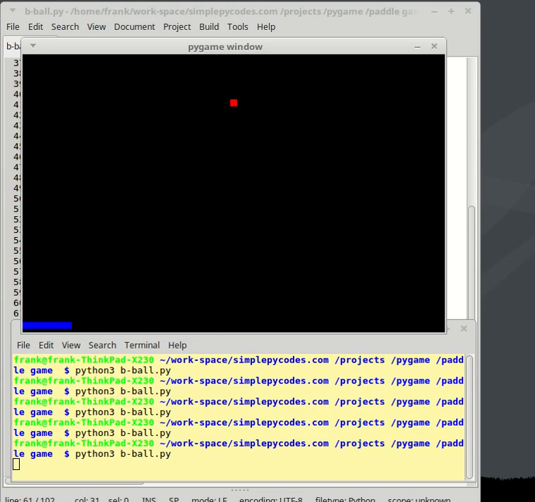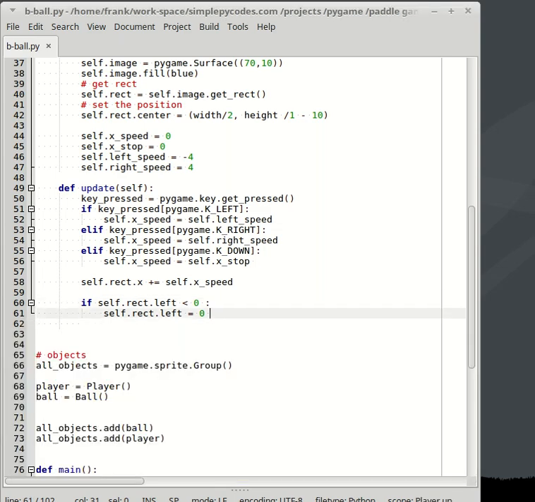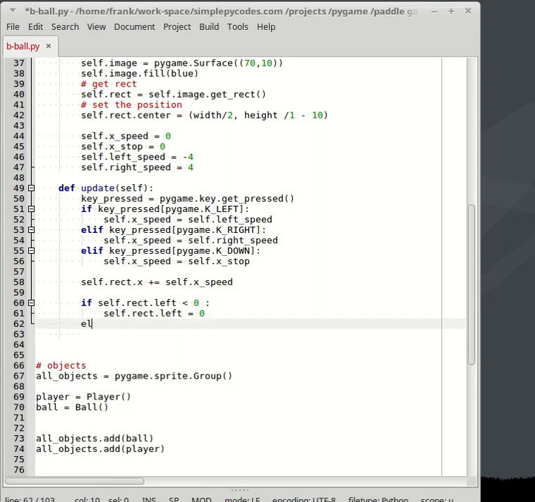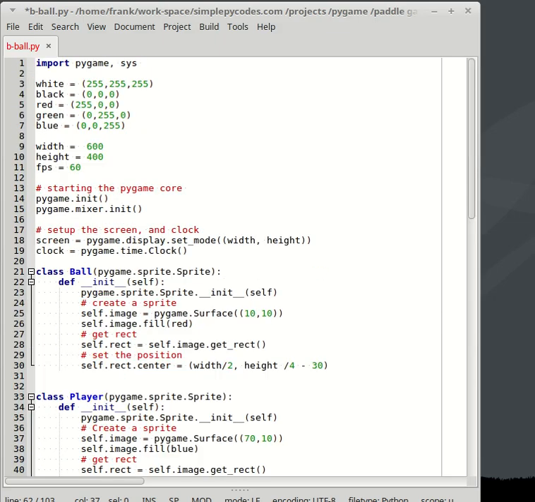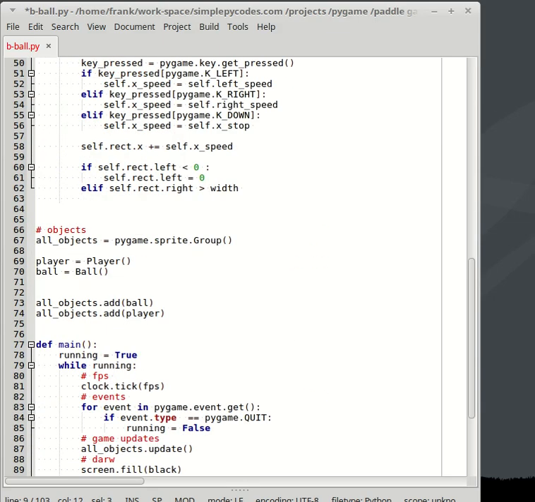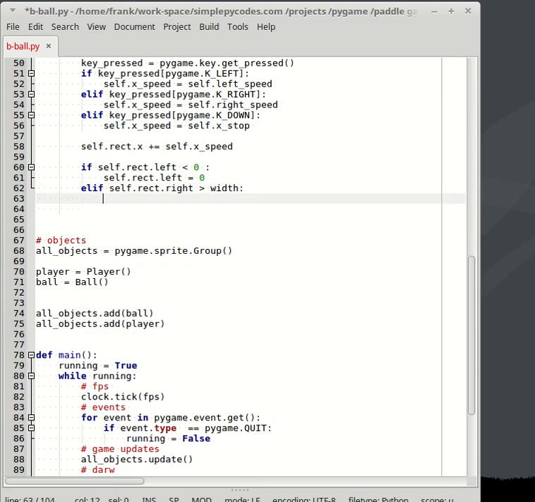So let's fix the other side too. Then another one will be an elif self.rect.right greater than width, which is the width of the screen, then self.rect.right equal width.